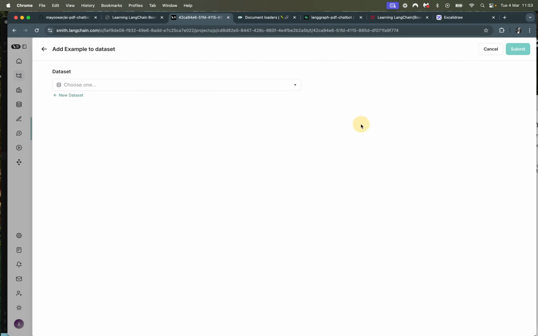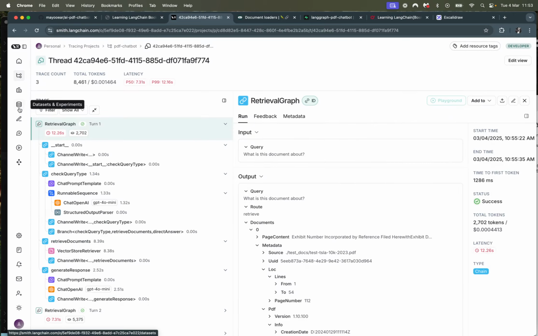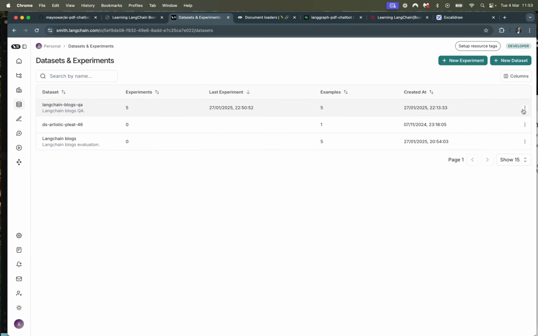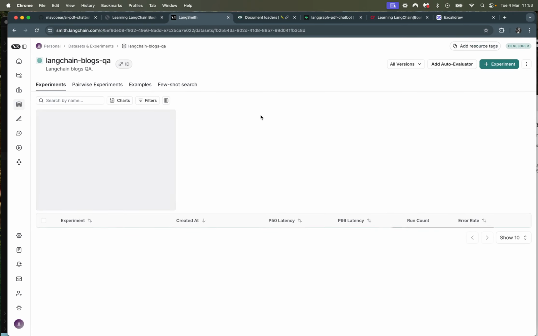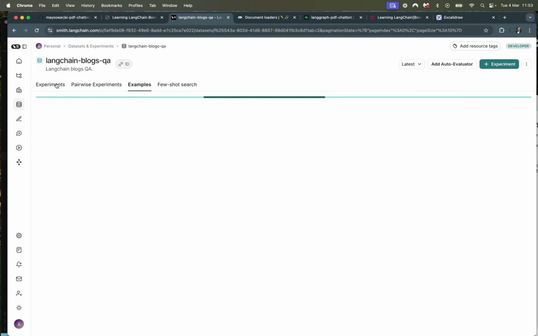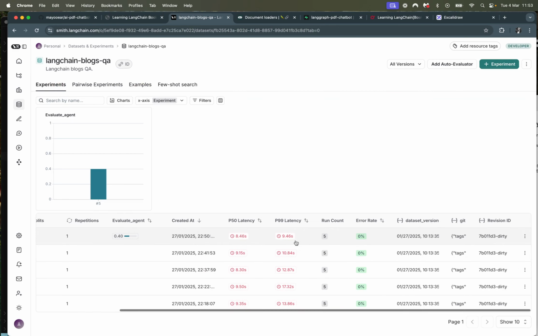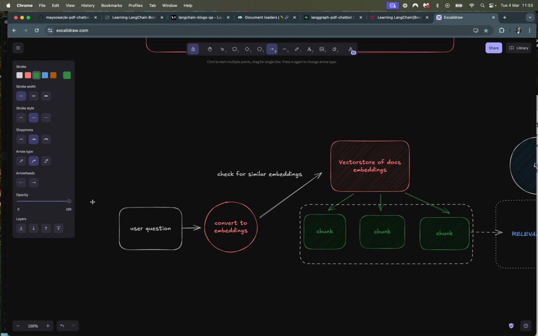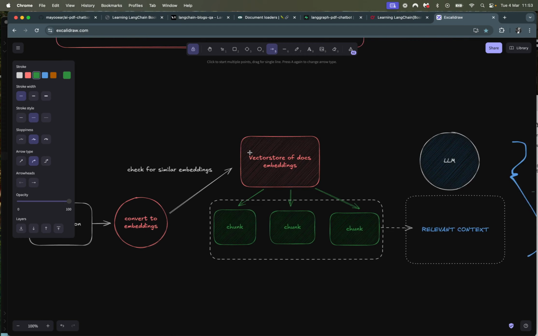When you have a data set, what's also cool about LangSmith is it allows you to perform evaluation. You can use all kinds of evaluations, conduct experiments, and essentially improve your entire process. So everything we've defined here can be improved. Even how you transform a user's question before it's embedded. So every component here can be improved.